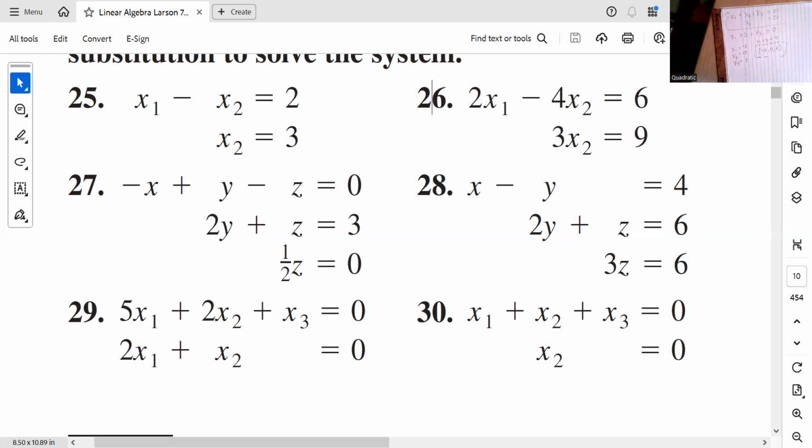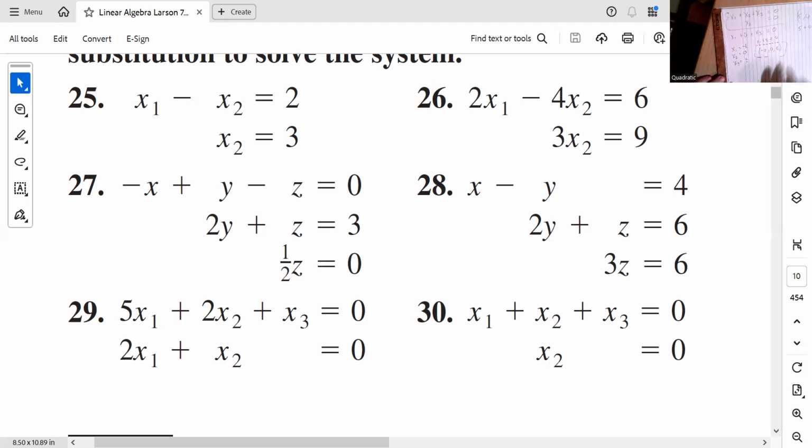Basically what it boils down to is, as long as x1 and x3 are opposites of each other, we have a solution. Like I say, x2 is always going to be 0. That has to be, because I would never satisfy the second equation otherwise. So let's say it's 5 and negative 5. So you have 5 plus 0 plus negative 5 equals 0. Yeah, that works. So this is my solution set.